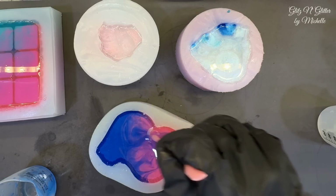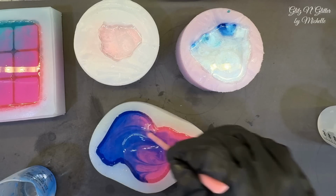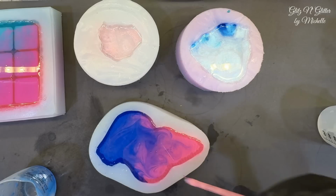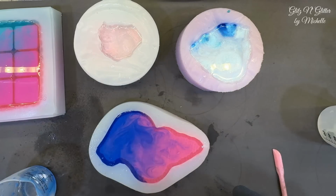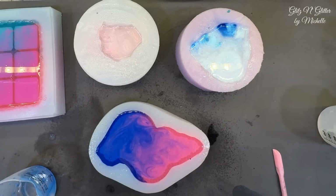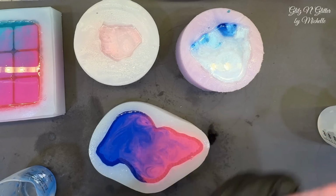Get some up there. We'll get some pink down here, which you probably won't see. And that is the thick resin, so it shouldn't combine much more other than making a little bit of purple for me. And spraying all these with alcohol to pop the bubbles.